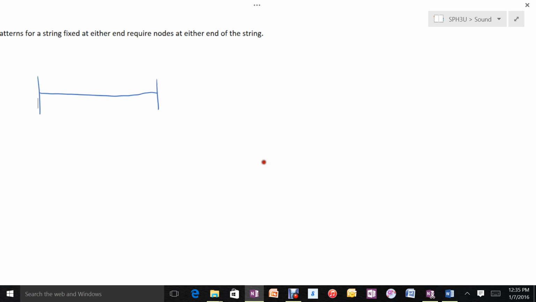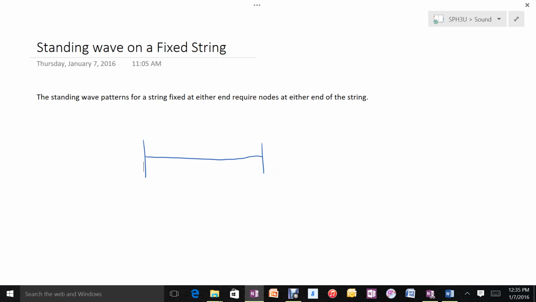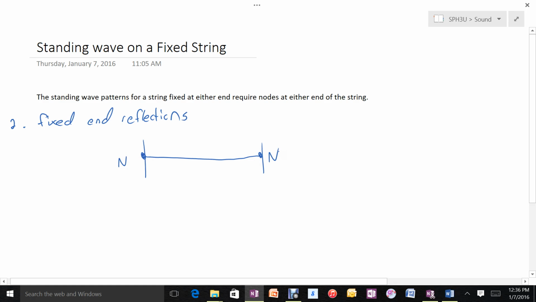Now, what we discovered when considering the geometry and looking at how these waves bounce back and forth at each other is that if a string is fixed on either end, that means that it has two fixed end reflections. And what we know that means is that we must have a node at either end of the string. So we're going to work through the simplest patterns that can make that happen to more and more complex patterns, and then hopefully we'll see a relationship that is clear. The length of this string we'll call L.